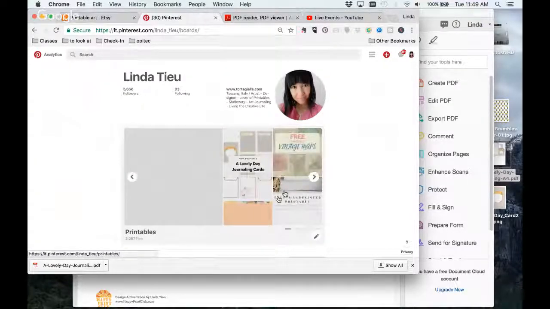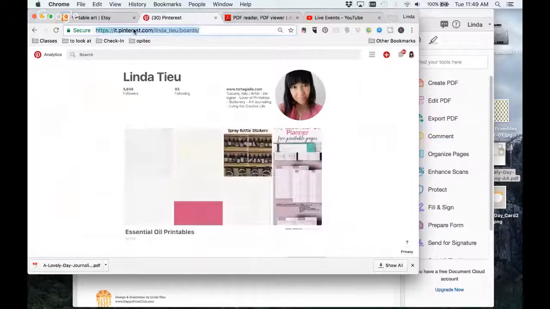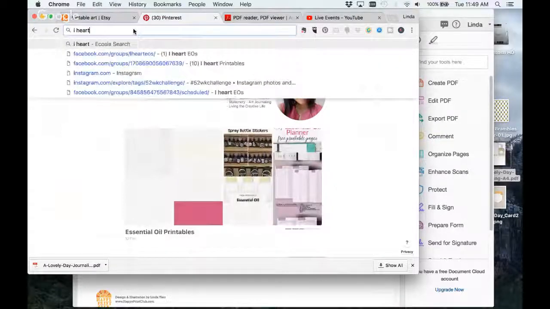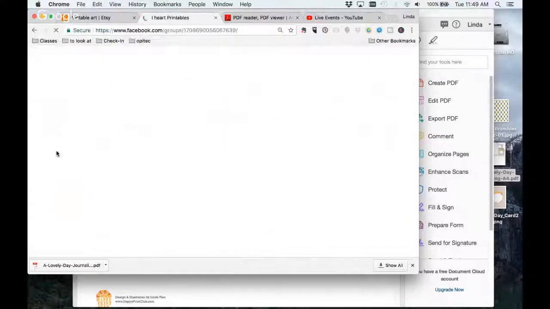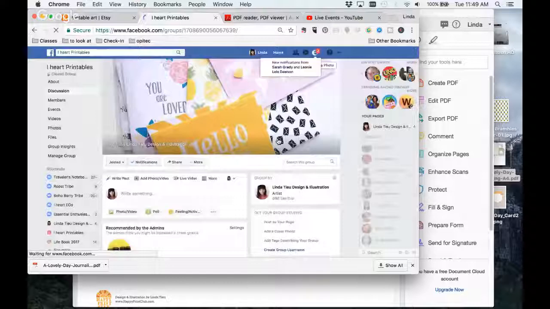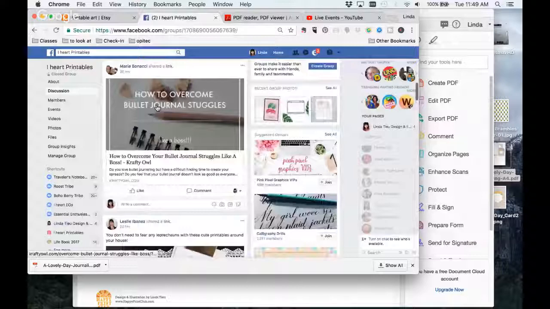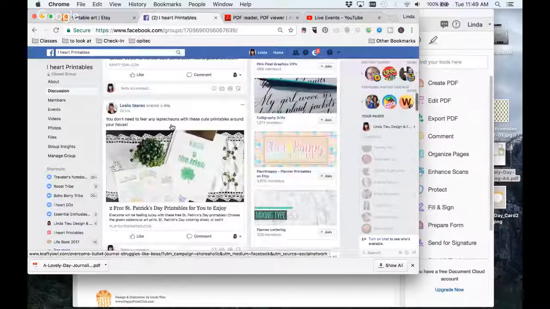Definitely check that out. And just to let you know, I also have a resource called Heart Printables. This is a Facebook group, and you can find us on Facebook and then request to join. Basically, this is a group that I started to share quality printable links. Designers are in here sharing the links to their printables, but I always regularly share really cool printables that I find.